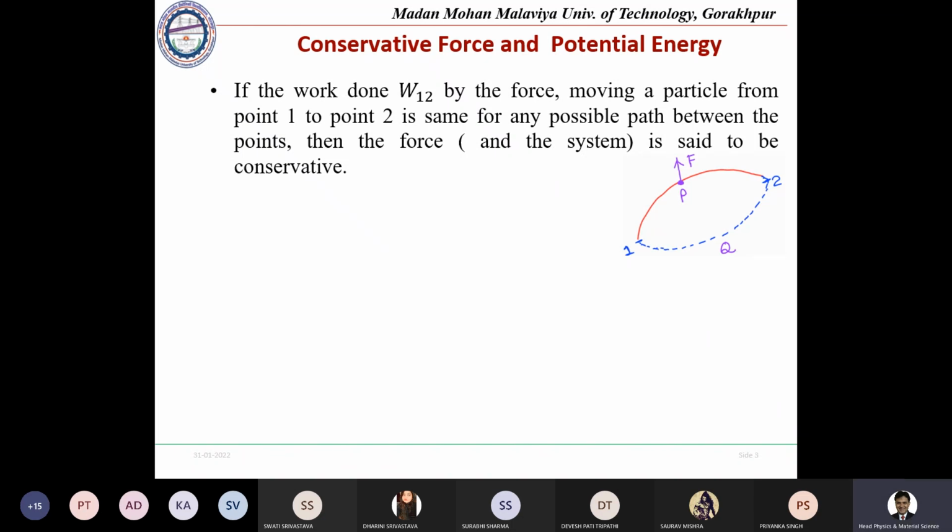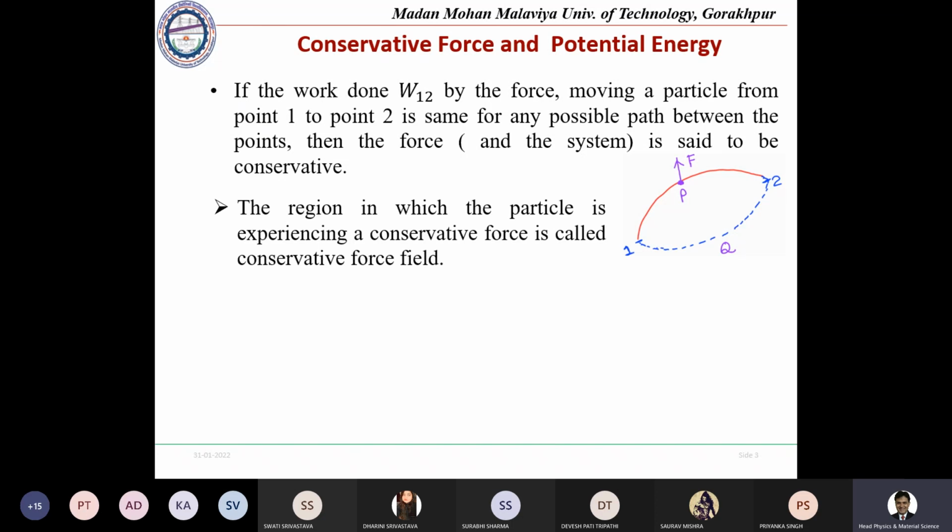From 1 to 2 we are doing the effort and we are having a particular force by P and by Q. We are reaching there and the same force is there. Or you can say that if we are having our destination 2 and reaching towards 1, then the same force will be there. I am giving it in the mathematical form also. But before that, let us have this line.